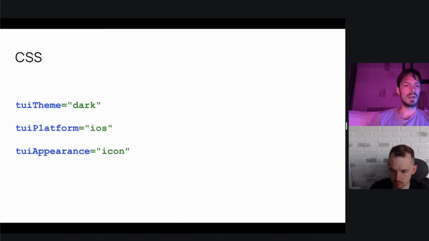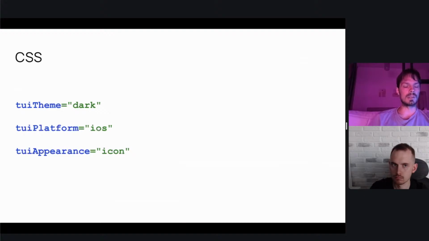Also, there's a new directive called TUI platform, which you can set, and some of our components have different behavior based on the platform that you're using, if it's a web or iOS or Android. And by default, it's not implemented. By default, you use web everywhere. But in our add-on mobile package, you can attach particular styles that would change the behavior of some elements, like, for example, switches, checkboxes. They will imitate native elements on those platforms. So that's pretty cool. And obviously, it's opt-in. You don't have to use that.